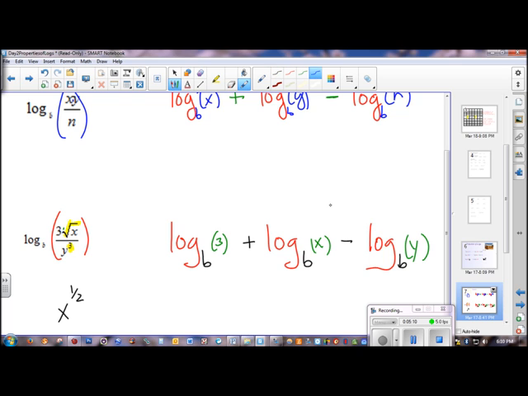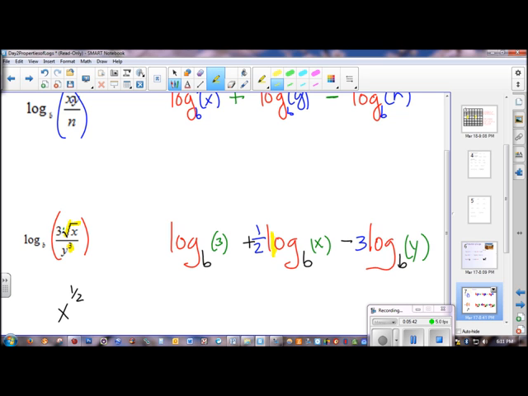The exponent of 1/2, and I'm writing it big on purpose right now, is going to move down to the front of the log, and it's actually a coefficient there. So that is the same size. It's not small anymore like it would have been when we wrote it as an exponent. Down at the bottom I had y to the third, so we had an exponent of 3 up here. Yes, I know I made it large on purpose. An exponent of 3, but in the expanded version we put exponents in front of the word log. It becomes a coefficient. And that's the final answer for this problem here.